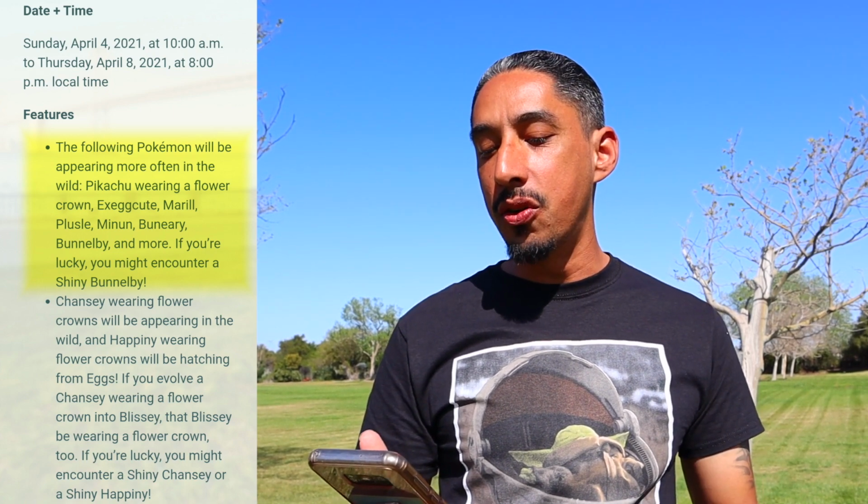But here are the date and times of this event. Sunday, April 4th at 10 a.m. to Thursday, April 8th at 8 p.m. local time. So this is about a 4-day event. Here are the features of this event. The following Pokemon will be appearing more often in the wild. We have, once again, Pichu wearing a flower crown, and then we got Excadrill, Miltank, Plusle, Minun, Bunnelby, and more.